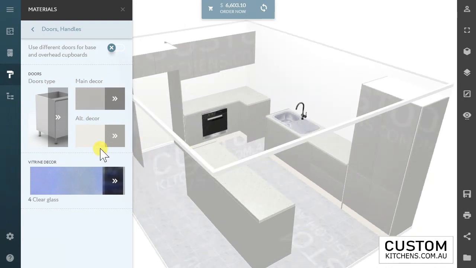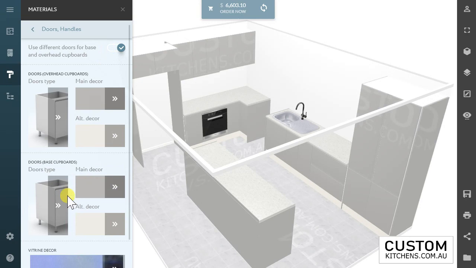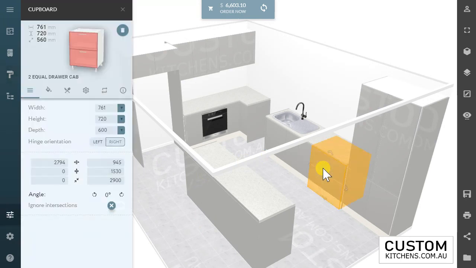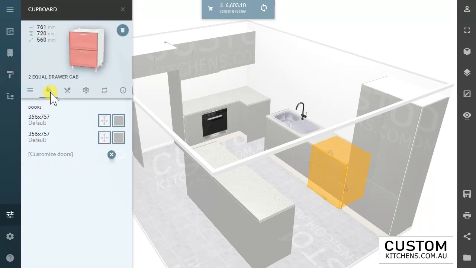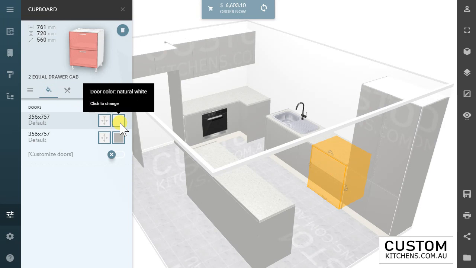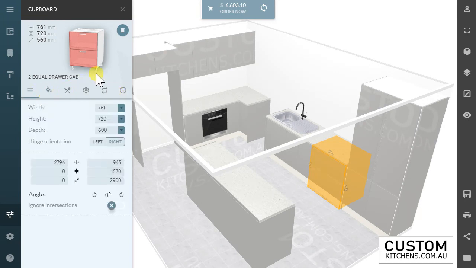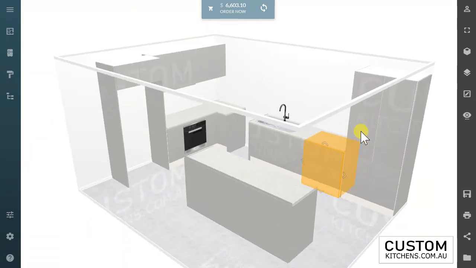Choose a different color if you like. If you're going to end up with two colors, say something for the island, something for the back, the job can also do that by clicking this button on, and then this will be your second range of colors down here. You can do that, or you can change them at an individual cabinet level as well. Color, click it here, it can be changed to one, two doors to different colors. Leave that as it is.